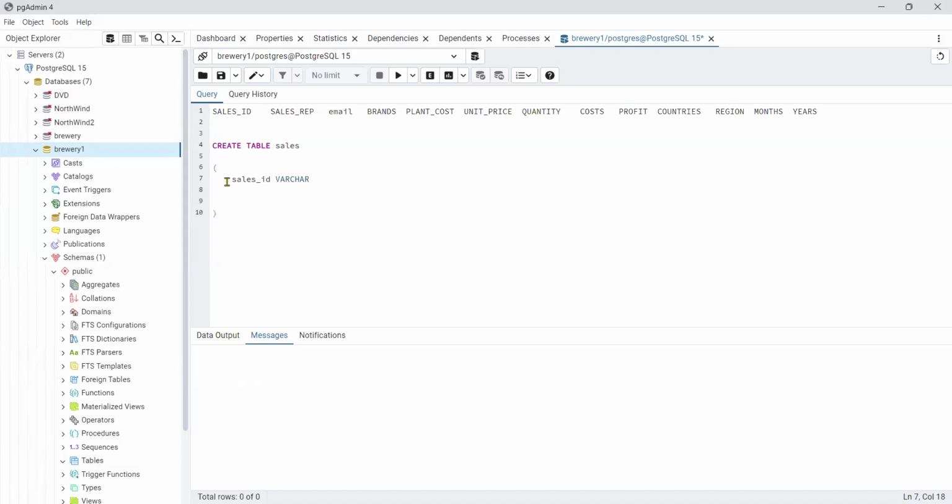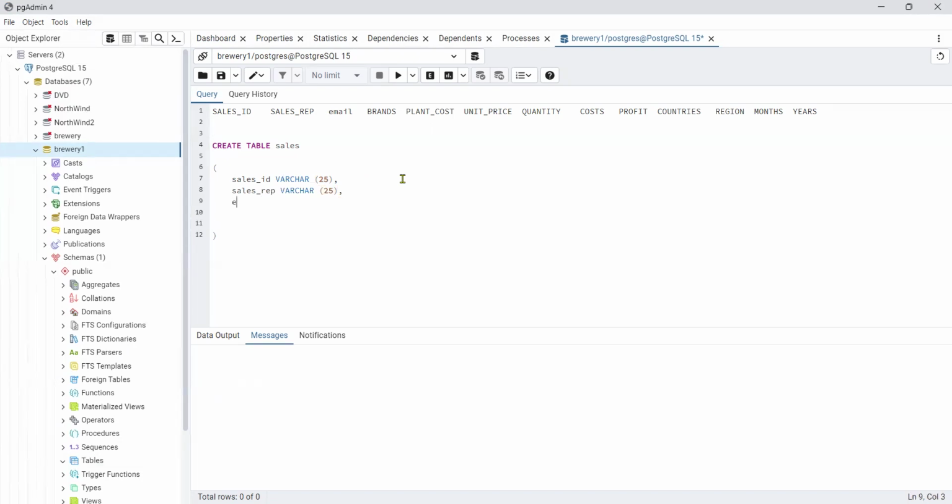I can give it a varchar. If I haven't studied the structure of my CSV file, I can just go ahead and create my table without going back and forth. So that's a varchar. The second item is the sales rep, that's also a varchar.